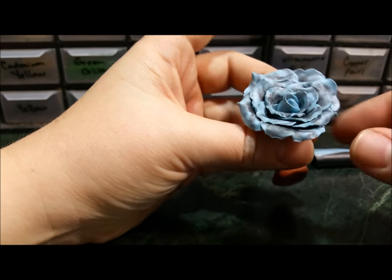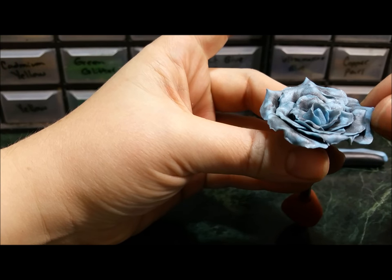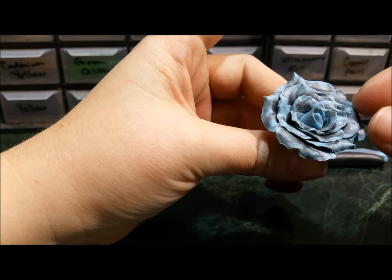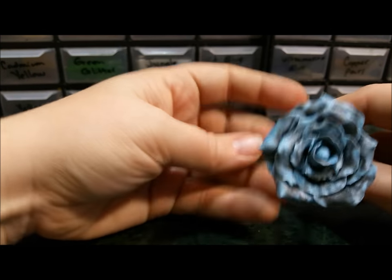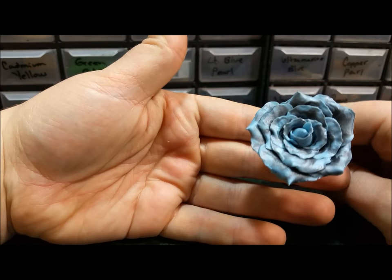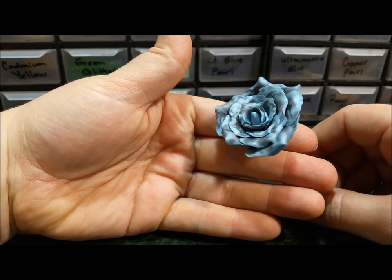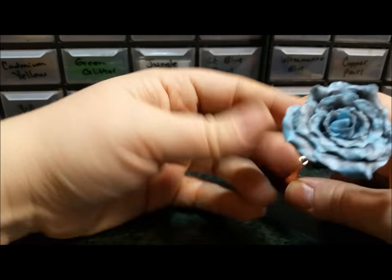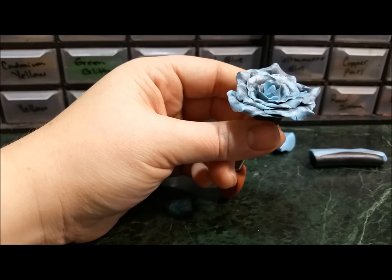Because it's not the perfection of a thing that makes it beautiful. Perfection is almost generic looking, you know? It's the natural variance from one creature to another, one form to another, that makes it unique and beautiful and special. So there we go. It's not the most striking contrast of colors I've ever done, but I'm pretty pleased with it.